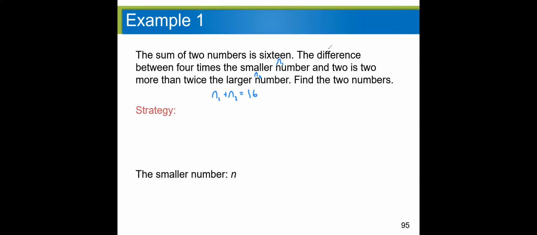The difference is subtraction. 4 times, so that looks to me like I have a 4 and N1. The difference between 4 times a smaller number and 2. So this and this have a difference involved between them. There's a difference between 4 times a smaller number and 2. I would take it that way because grammatically it follows left to right, first of all. And secondly, I'm not given a reason to doubt the grammatical nature of that.